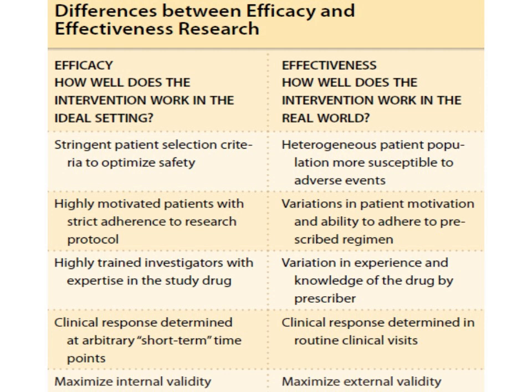Differences between efficacy and effectiveness research. In ideal setting, stringent patient selection criteria to optimize safety. In the real world, heterogeneous patient population more susceptible to adverse events. In ideal setting, highly motivated patients with strict adherence to research protocol, but in the real world, variations in patient motivation and ability to adhere to prescribed regimen.